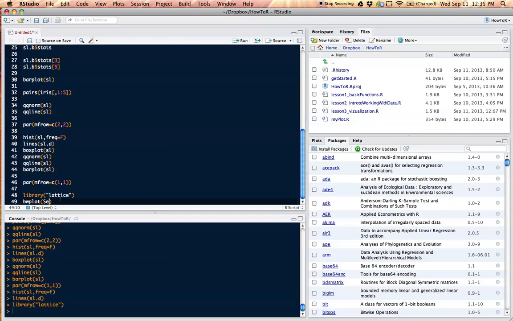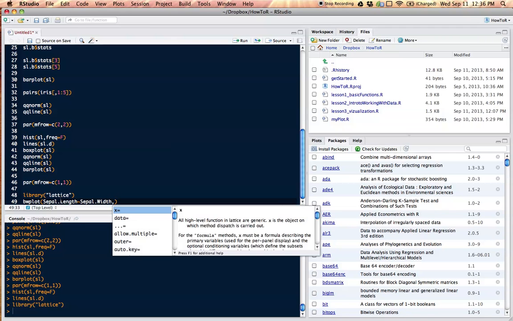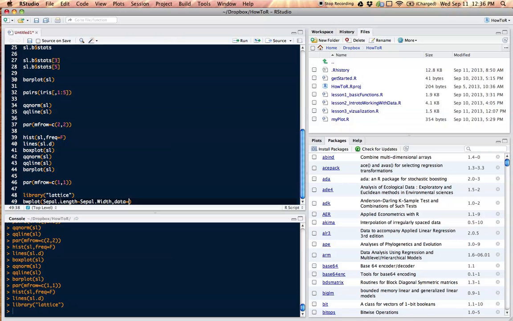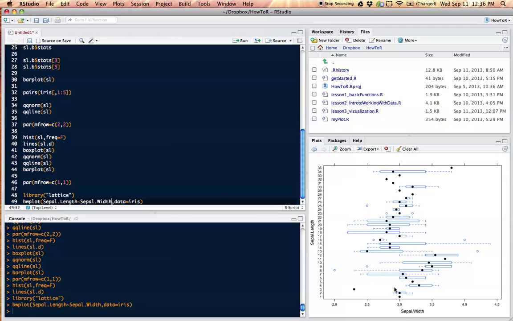So sepal length, plotted against, let's just say, sepal width. The data we're going to use is just iris, so it will know to look in iris for the variables with these names. That's just how this function happens to work. Let's see what happens. There we go, a box and whiskers plot.